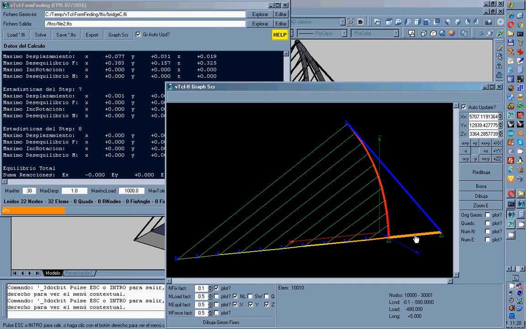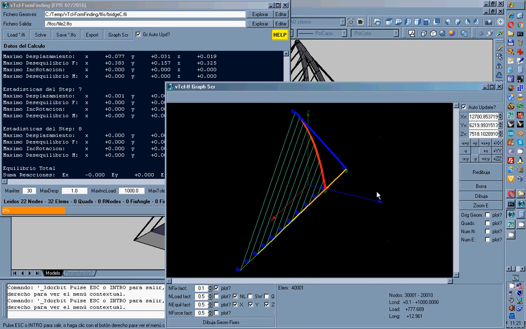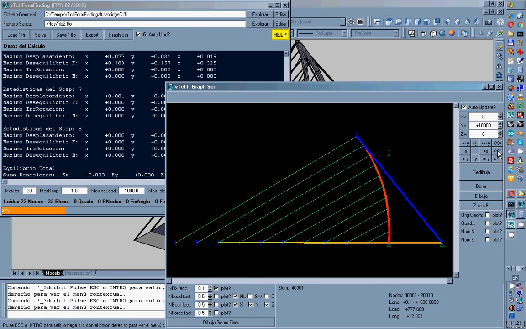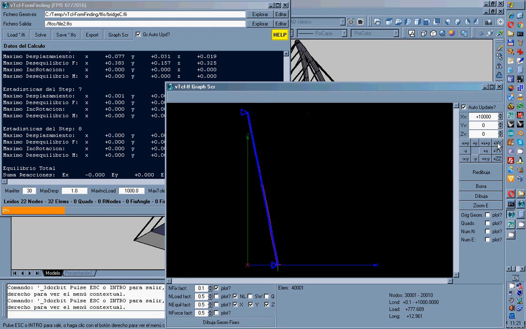500, 480, and then the stay cables, the suspension cables, they have more or less the same geometry, and the back stay cable. So this solution is a solution that is in perfect equilibrium with all the geometric constraints we have specified. Now we can see it from top, side view, and front view. Now you can see that the mast went exactly to the plane of the suspension cables.